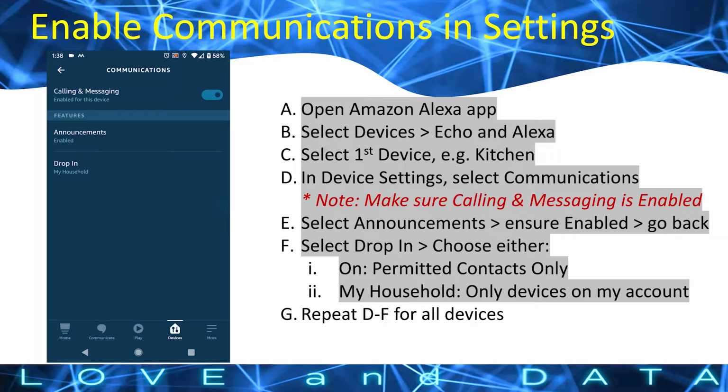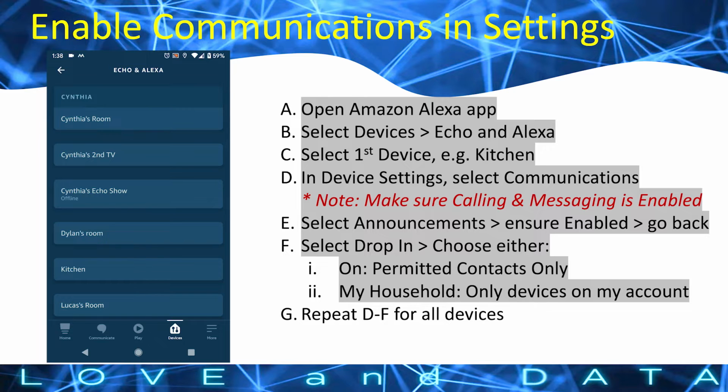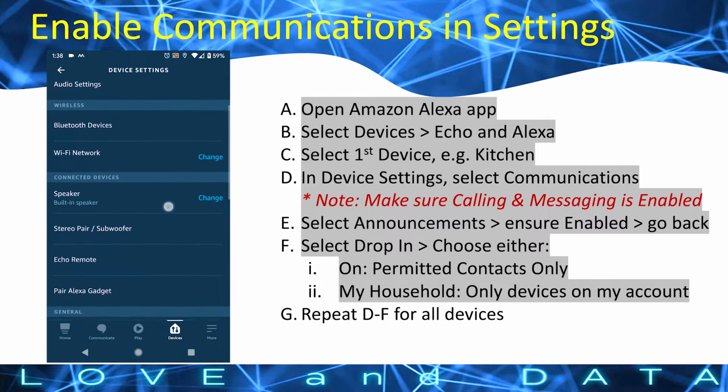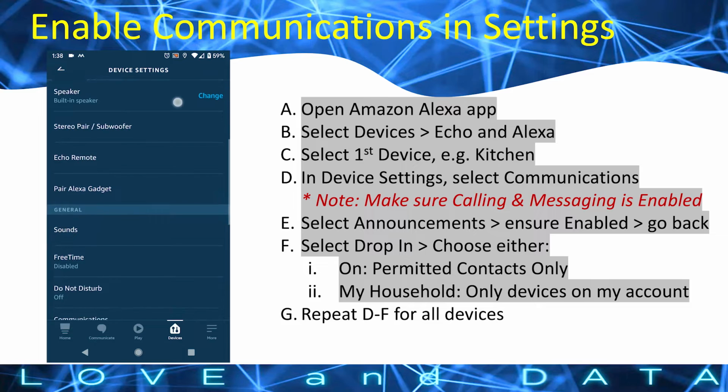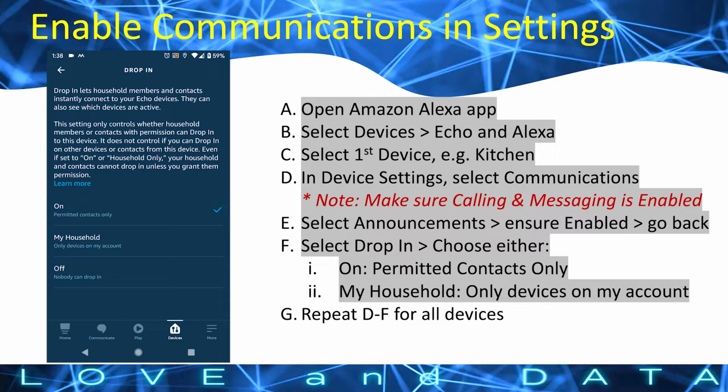And then we'll do the same thing for Cynthia's room. So Cynthia's room, go down to Communications. Announcements enabled. And drop-in, I'm going to go ahead and change that to My Household because I don't want anyone outside of my account dropping in on my room.